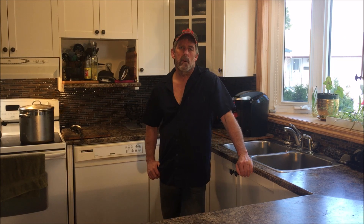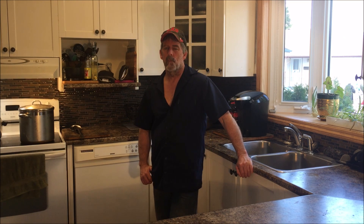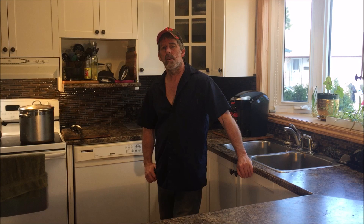Before I go to bed tonight I'll turn it off, just leave it sitting on the stove. Tomorrow morning I'll take a look at it and then we're going to strain it, get rid of the vegetable chunks, and have nothing left but vegetable broth. We're going to can that up into mason jars — I'll keep some in the fridge for use this week. This stuff is so good for making soups. It just packs in so much more nutrients and flavor. We started doing this probably three or four years ago and do a batch probably once a month. Just love it — really delicious, tasty, and nutritious.